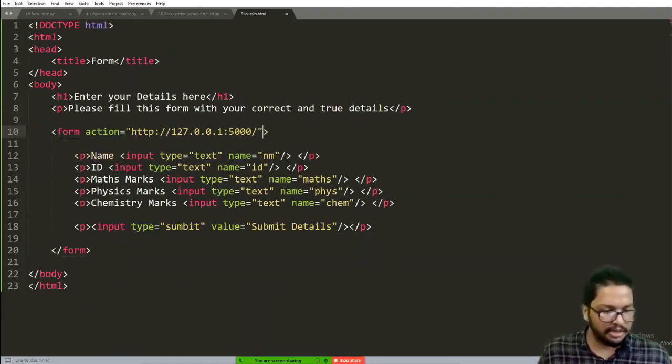Now the action will be performed when this submit button is pressed, right? Whatever action you mention here will be performed when the submit button is pressed.